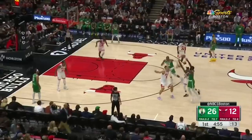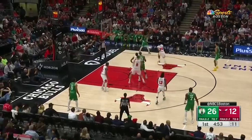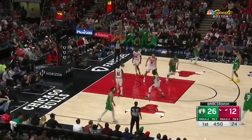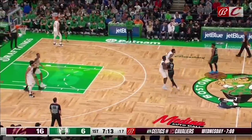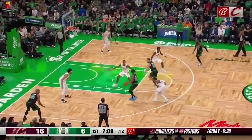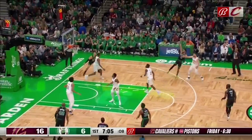With the short roll from Horford, the Bulls defense has to rotate to the middle, and notice how Marcus Smart doesn't even think about shooting it, just finds the wide open Tatum for the splash. Here's a little inverted pistol for Smart on the handoff into ball screen with Tatum deep in the right corner. He lifts to the wing, his man had to bump down to help, and another good decision by Smart to skip it for a good look.